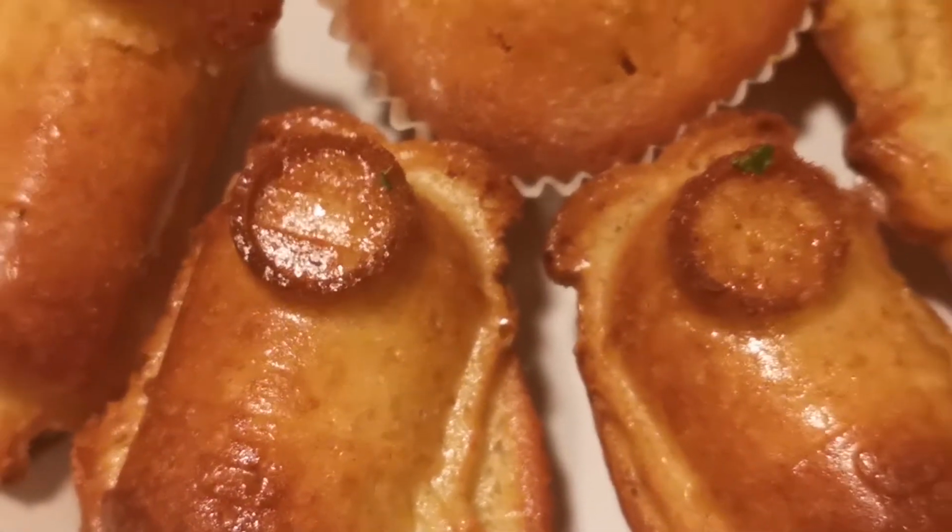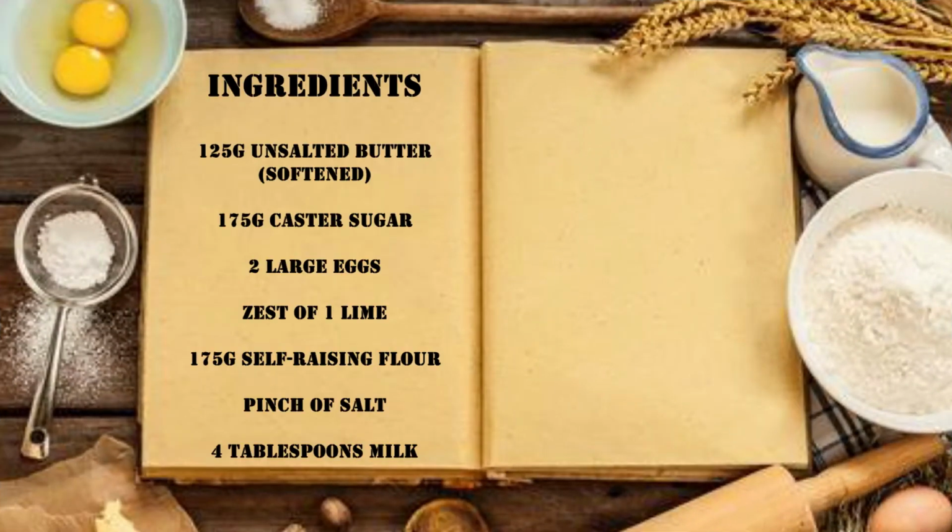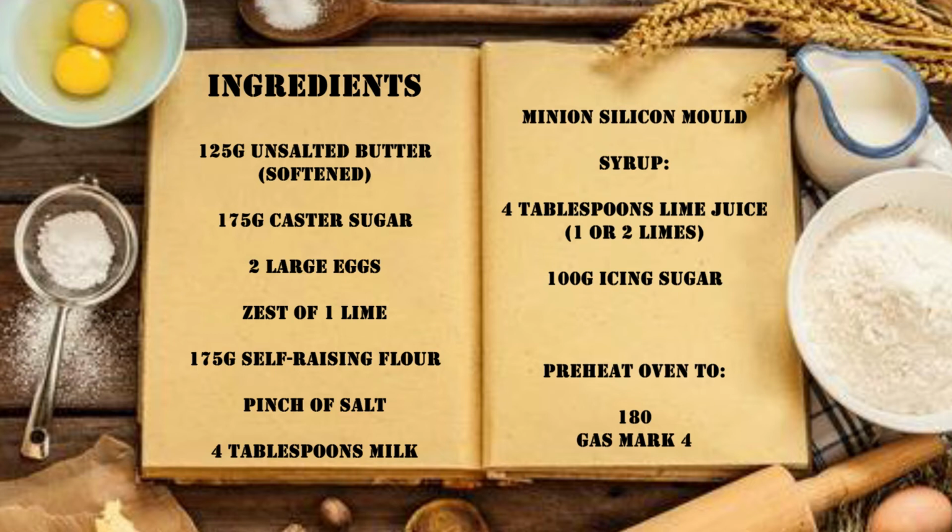I'm going to be making mini minion lime syrup sponges. What you will need: 125 grams of unsalted butter softened, 175 grams of caster sugar, 2 large eggs, a zest of 1 lime, 175 grams of self-raising flour, a pinch of salt, 4 tablespoons of milk, and a minion silicone mould. For the syrup, you will need 4 tablespoons of lime juice, which is 1 to 2 limes, plus zest for decoration, and 100 grams of icing sugar.